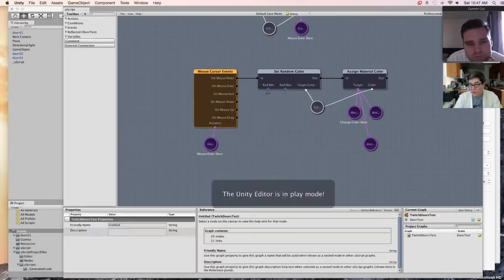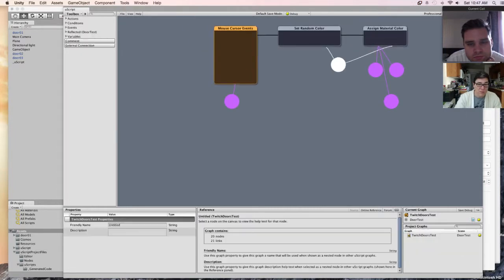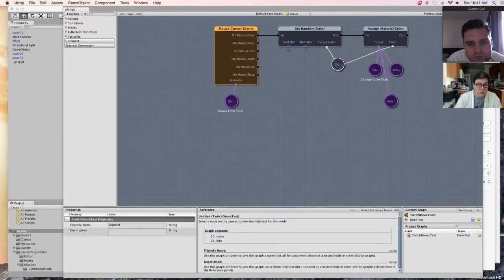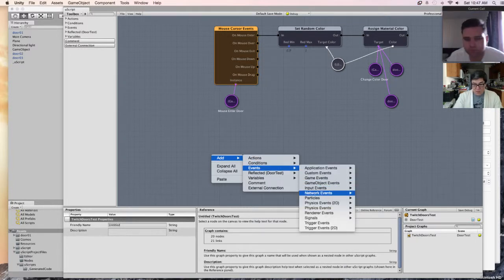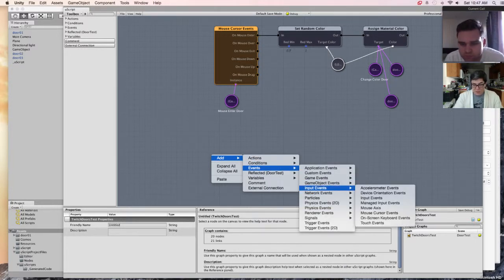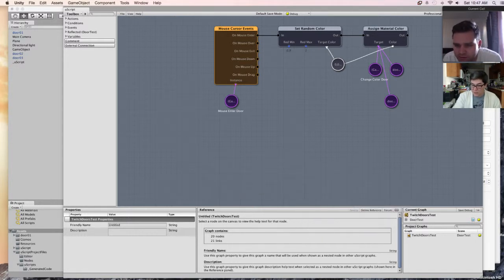Okay, now let's make it a mouse click. I don't even remember where the mouse click thing is, so this is going to be a neat event. Let's see if it's an input event. There's no mouse click event, right? Now, the mouse cursor is literally just the arrow. That's what you have already. Yeah. Right, so it's an input event.